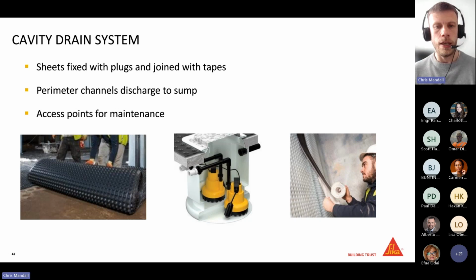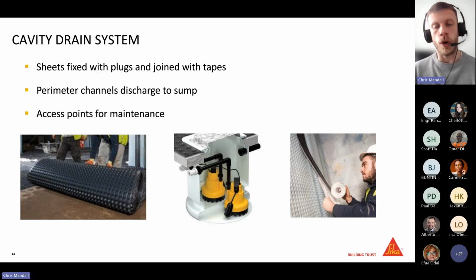In terms of cost of the system and ongoing maintenance, the ongoing maintenance does come at a cost. There'll be maintenance costs for the pumps per year. Typically, I think it works out about £1,000 per pump per year. You're then going to need to replace the pumps every 3 to 5 years to maintain the manufacturer's warranty and the installation warranty, along with some of our side by side with one of our specialist contractors.